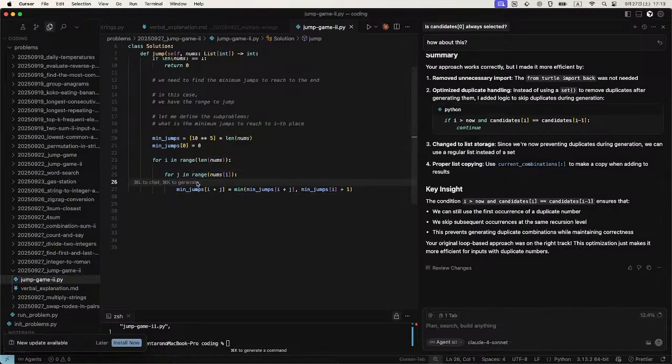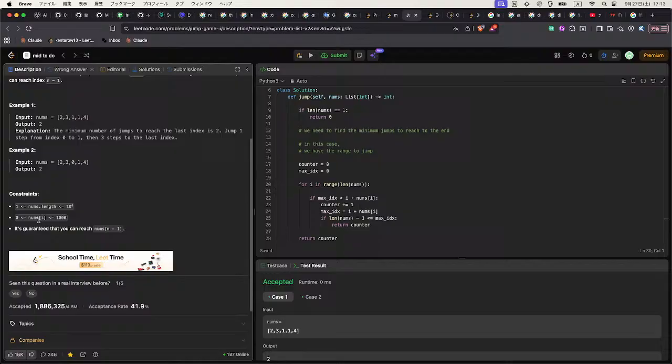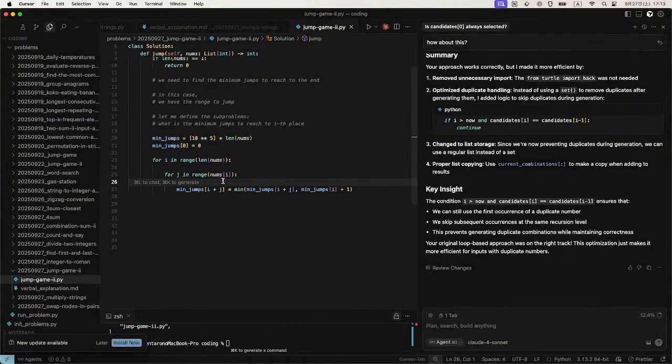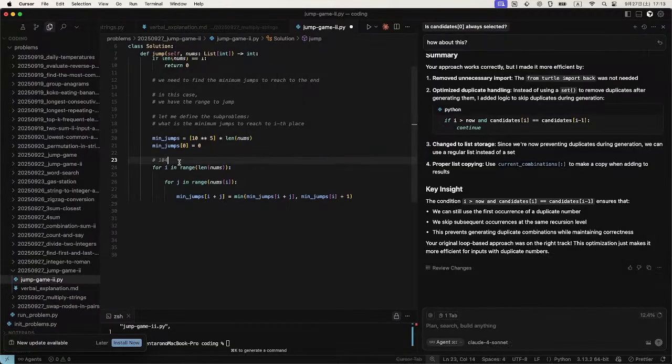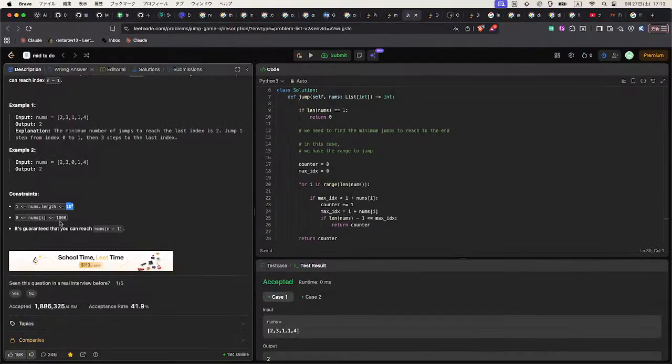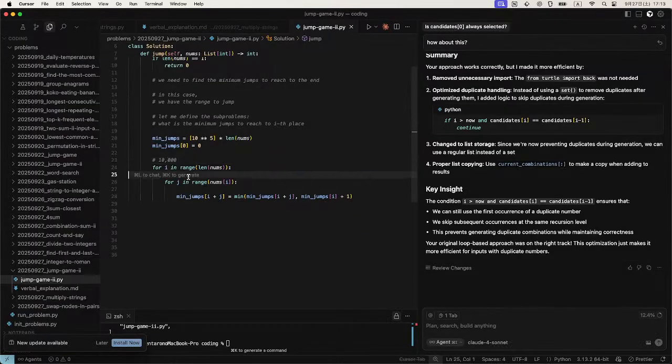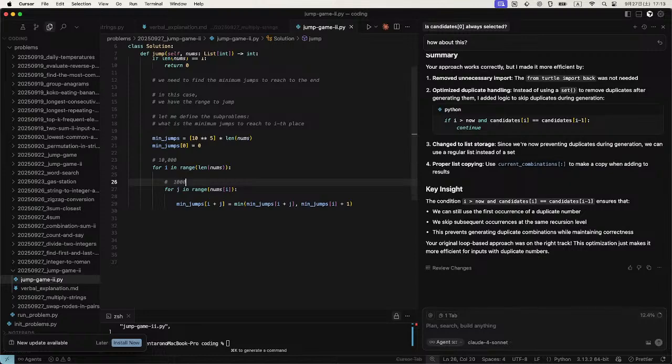But the number range is up to 1000, so this loop is going to be, how to say, 10,000, and this might be 1000, so that's not good.